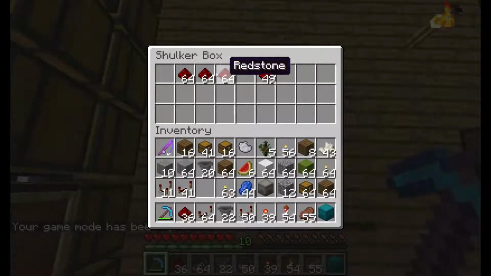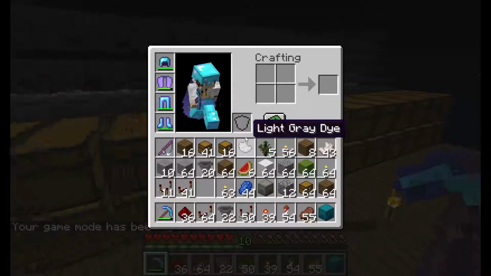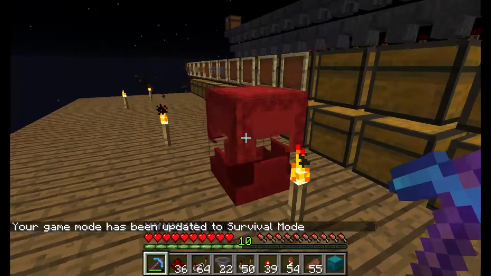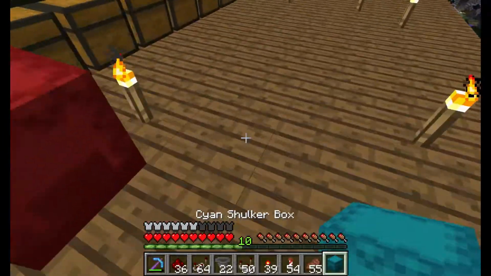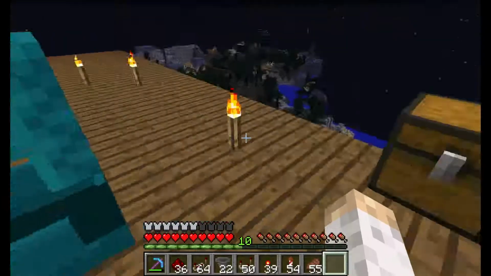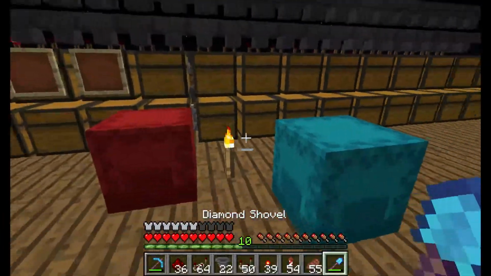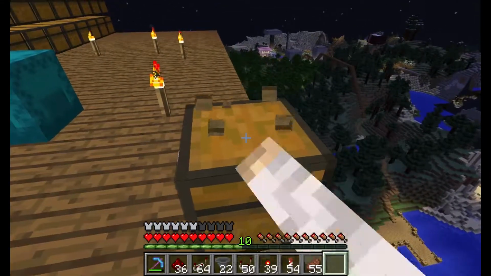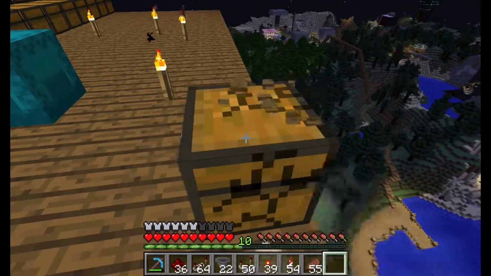And here's my redstone shulker box. It's a pretty dang shulker box. I just got all my items out of it, so that's why there's nothing in there except for some redstone. And now we'll have this cyan shulker box, which is going to be full of my tools. So I need to get rid of this chest that I just placed here.